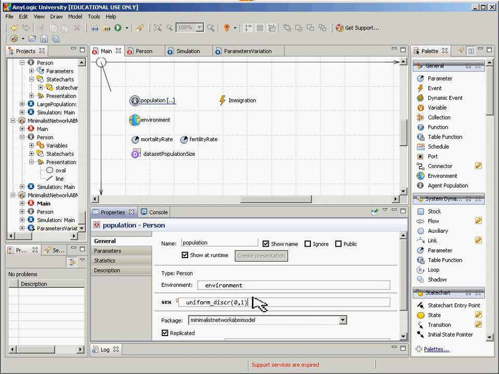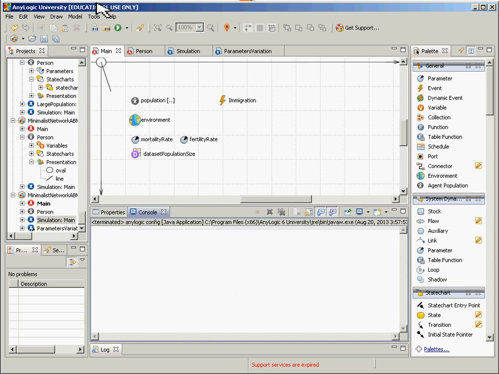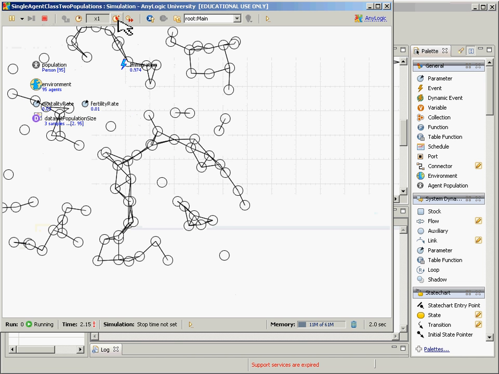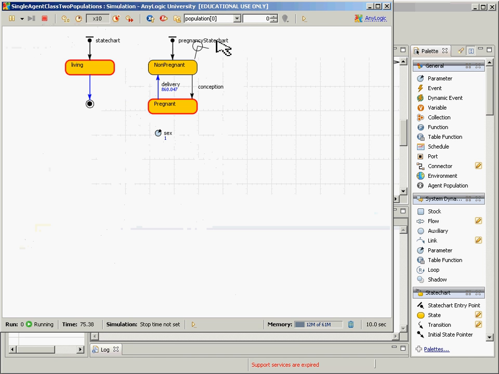Okay. So ladies and gentlemen, we should be able to run this model. So if we run this, we could try to find, okay, now that's quite interesting. Here's someone who's pregnant, and indeed it's a woman, sex 1, non-pregnant, sex 1.